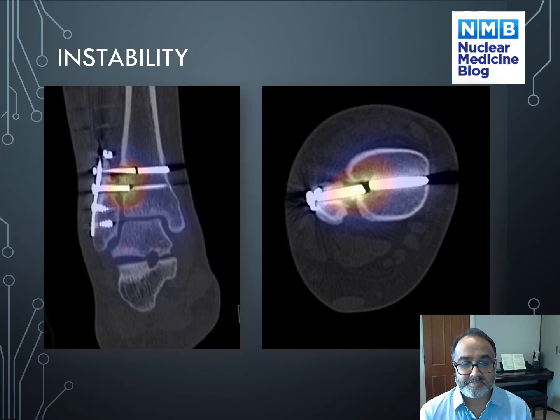And in this case, this patient has had a syndesmotic injury and they've had an attempted internal fixation with plate and screws. As you can see here on the image, the screws have fractured, and this has led to chronic instability of the distal tibiofibular syndesmosis. And so this ankle is unstable as a result of this chronic movement. And we can see there's intense increased uptake at that site of articulation where it should be fused.